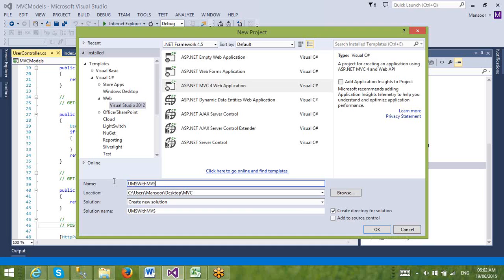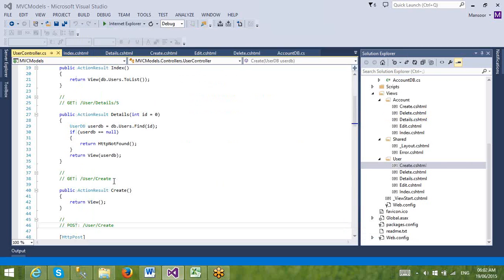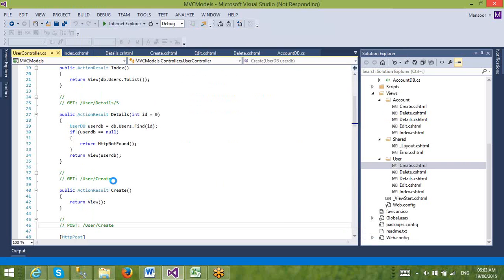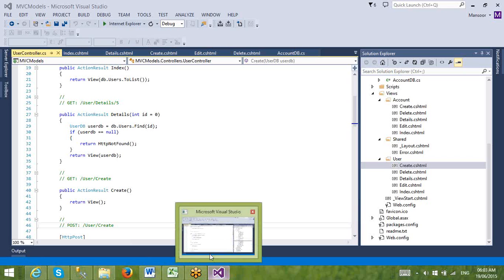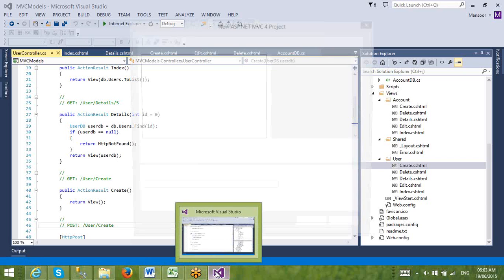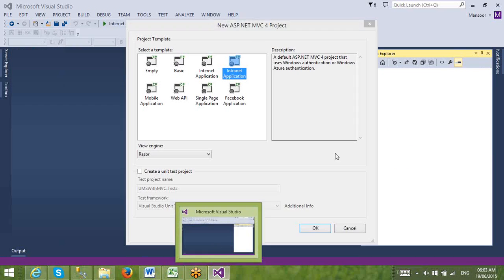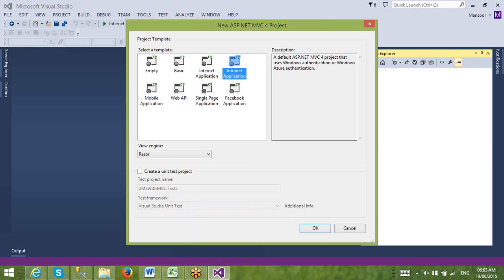So this is nothing but a University Management System with MVC. We make it as an intranet application. Click on OK.